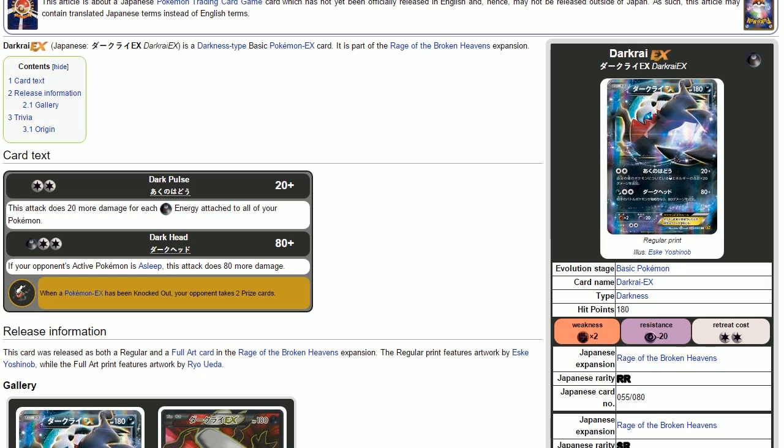Dark Head, though, right? If your opponent's active Pokemon is asleep, this attack does 80 more damage. Malamar EX will work out really well with this. You know, the Malamar EX, whatever it is. If you have enough energies on this Darkrai, which is kind of costly, a DCE and a Dark Energy, at some point, if you can do that, you have a Muscle Band on this Darkrai, plus an energy drop on a Malamar EX on the bench, Hyper Hypnosis, you put your opponent's active Pokemon to sleep, you'd be hitting for a knockout, basically, hitting for 180. So I think that's kind of neat.